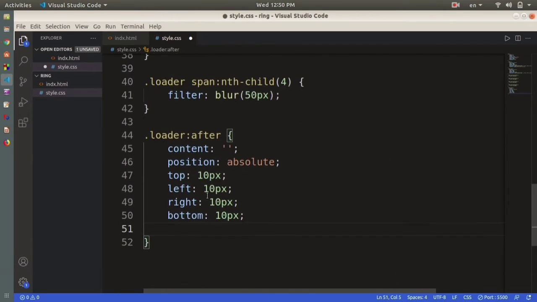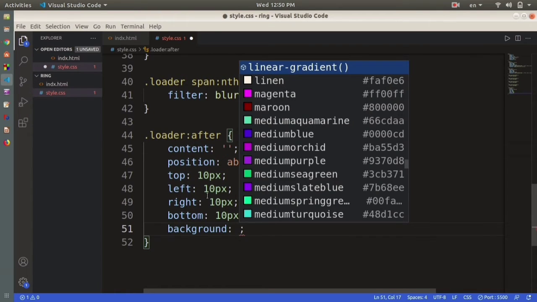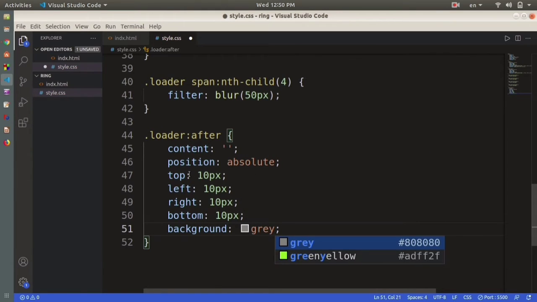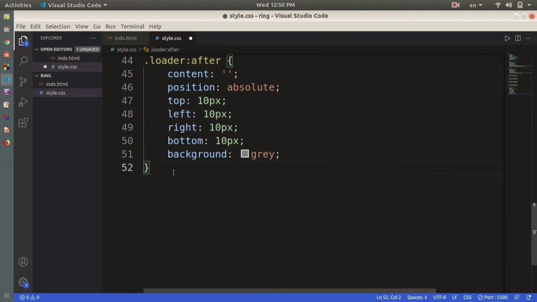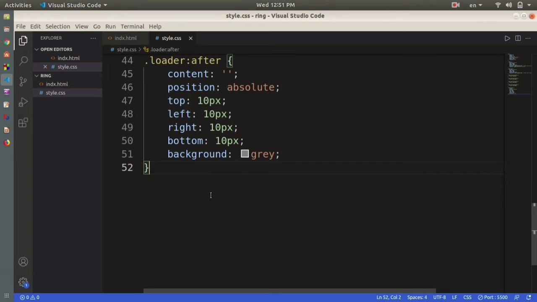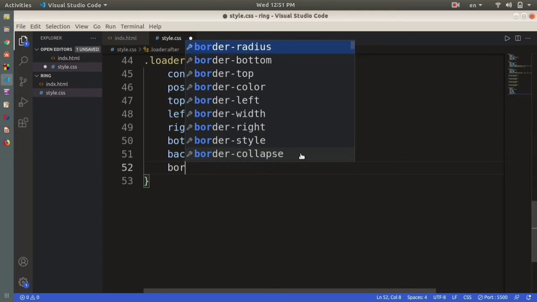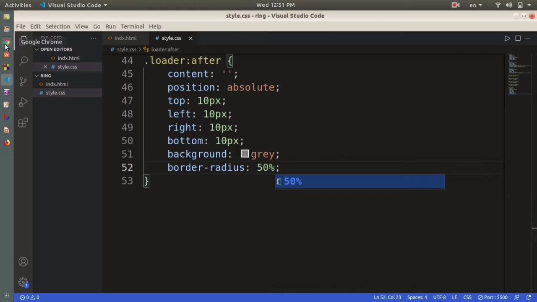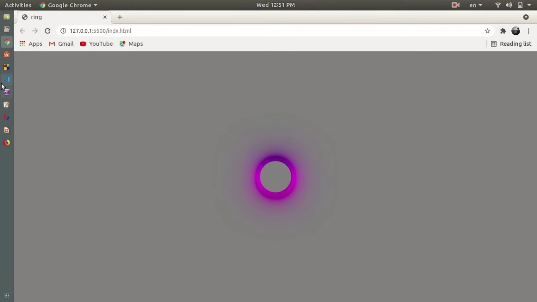Then we're going to use a background. We are going to use the same color that we used before. At first I used the background color gray, so here too I'm using the background color as gray. Now let's save this to show you how it looks. It has got this particular square which is gray in color. Now going to the rest of the styling, we're going to the keyframes that we're going to create. Before that, let me add a border radius. Border radius will be 50% so that it gets round. You can see it has got round.